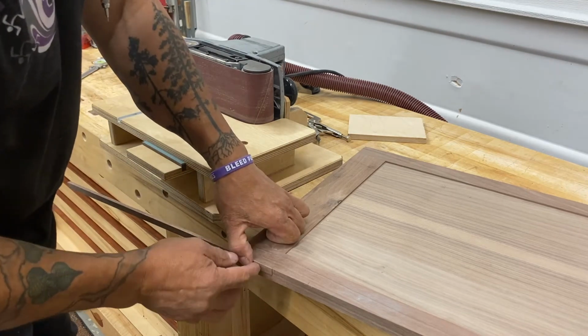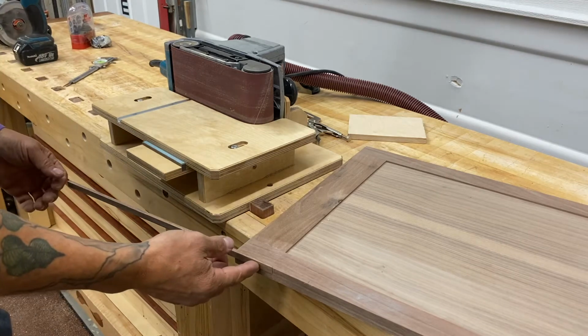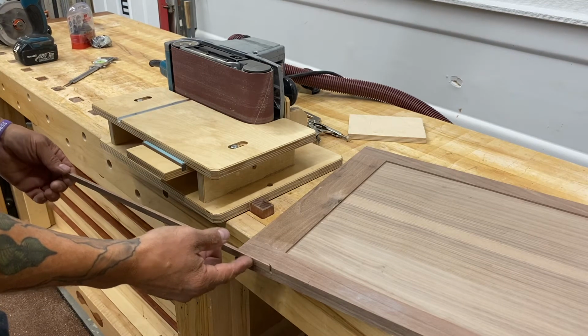Then it's just a matter of cutting it to length, close, adding some glue and pulling it tight with some tape. Yeah?